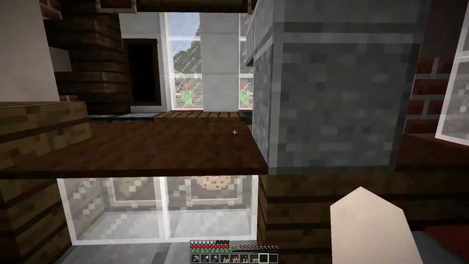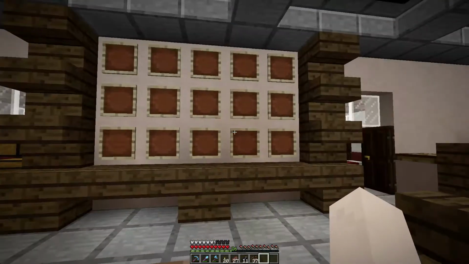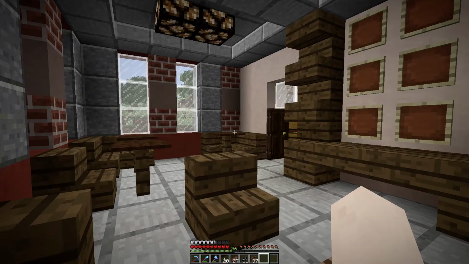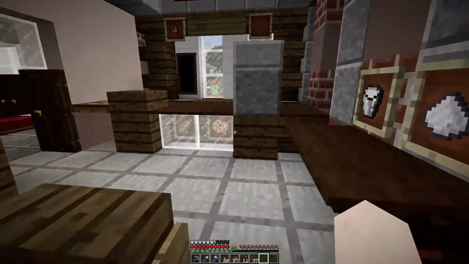Come in here, get your scone and coffee, pick up your drink, cream and sugar. Come on over, have a seat, chill, look at the map. I quite like this.